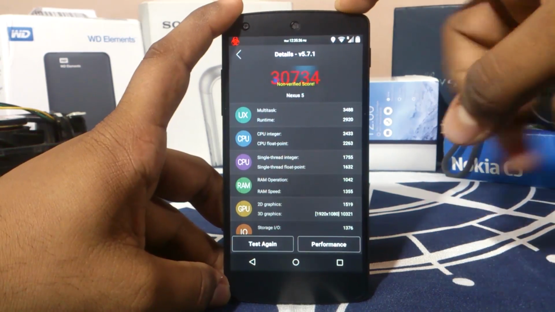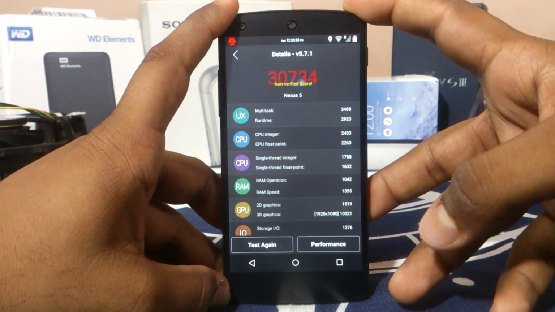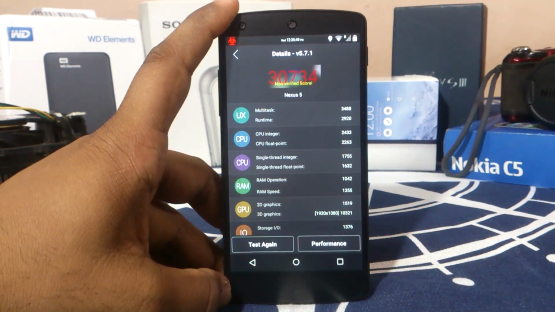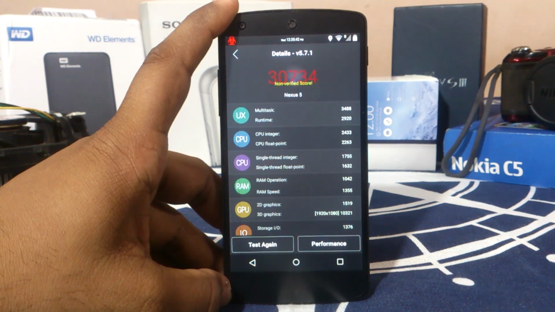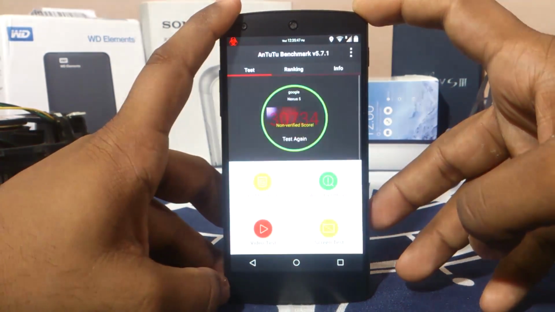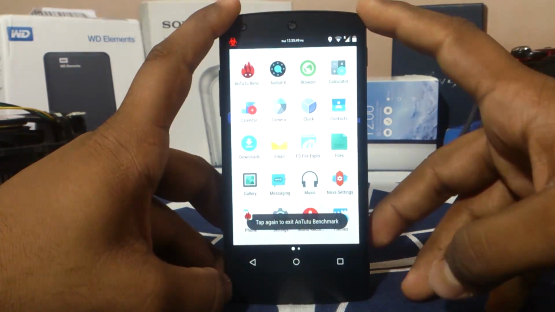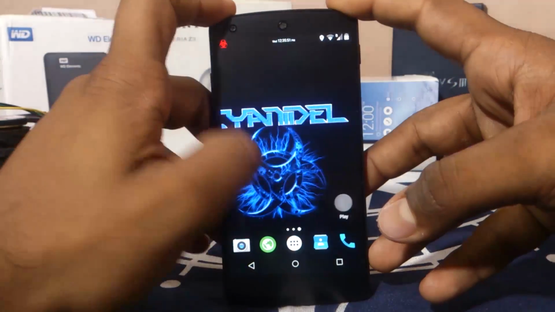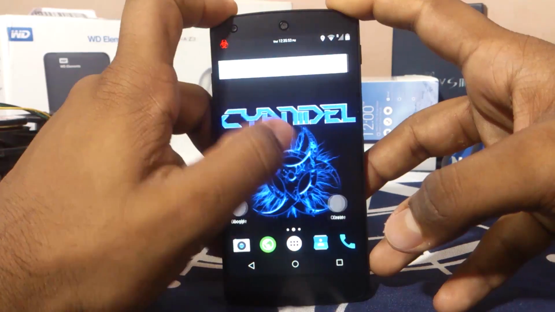Not really sure why the score is low right now, and this is really low. The last time I got the score it was pretty good, within 35 and 38, so I'm going to call it an average of 36,000. My phone is really camera shy, I'm not really sure why. So I guess that much is it about the ROM.